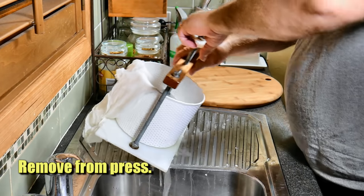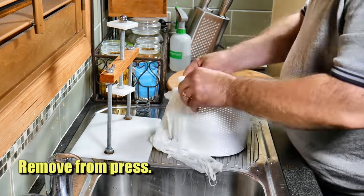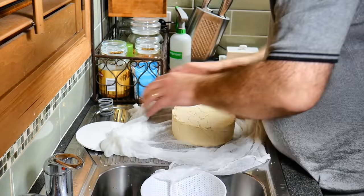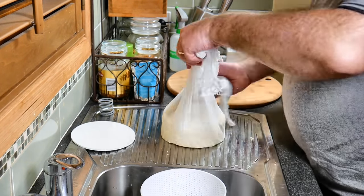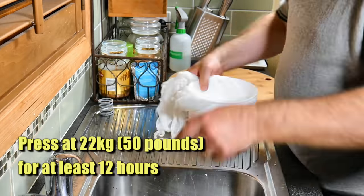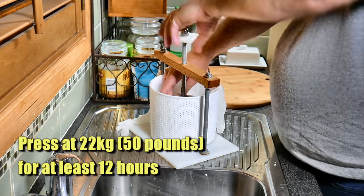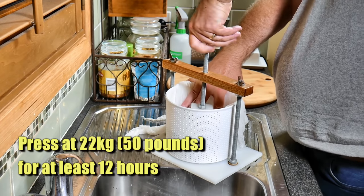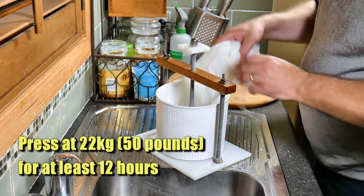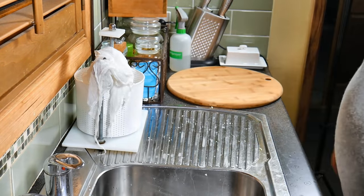Okay, so I'm going to remove it from the press now. There we go. I'll have a look at what it looks like, whether it's formed up okay. And that's formed up fairly roughly. You can see the cubes there still, but that's okay. So we're going to rewrap that and pop it back in the press. We're going to press this time quite heavily at 22 kilos or 50 pounds for at least 12 hours so that all of the cubes join together and form your cheese. If you pull it out at the 12-hour mark and they're not formed together, I would highly recommend that you press heavier, and probably for another 4 or 5 hours, maybe even 6, until you see all those lines closed up.